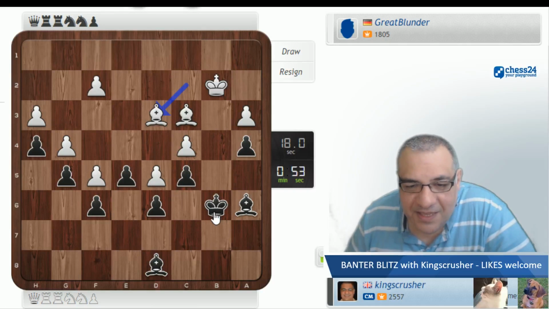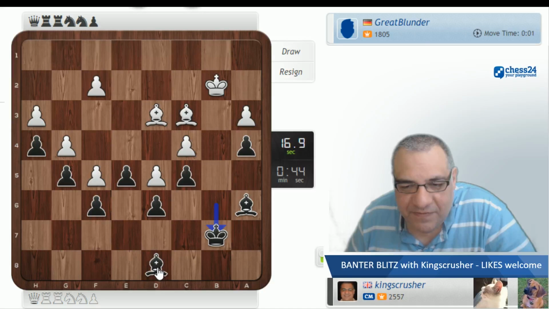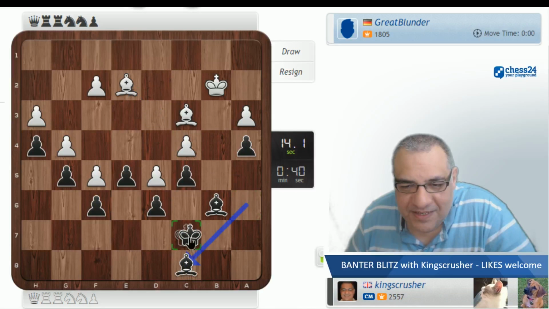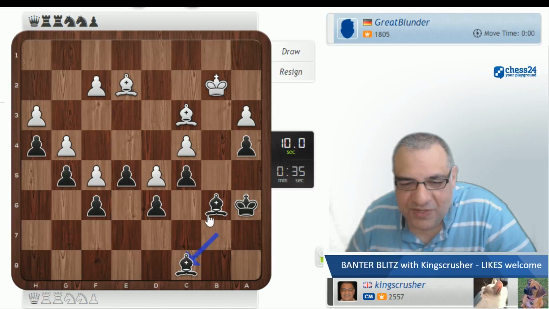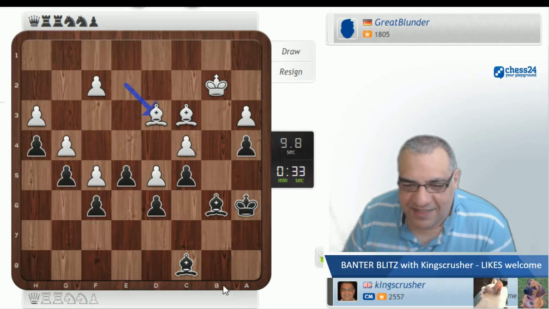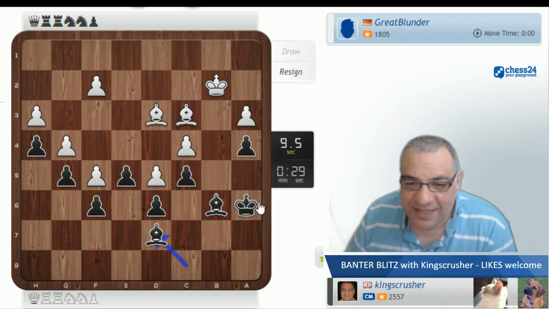It does look rather fortressy, you know. Actually, as fortresses go, this is fairly fortressy. I don't know what happens after I play bishop a5. Instead of resigning, can I offer a draw here?